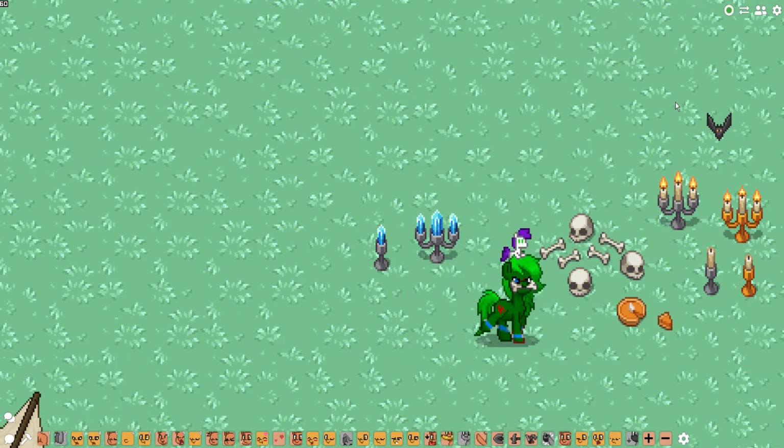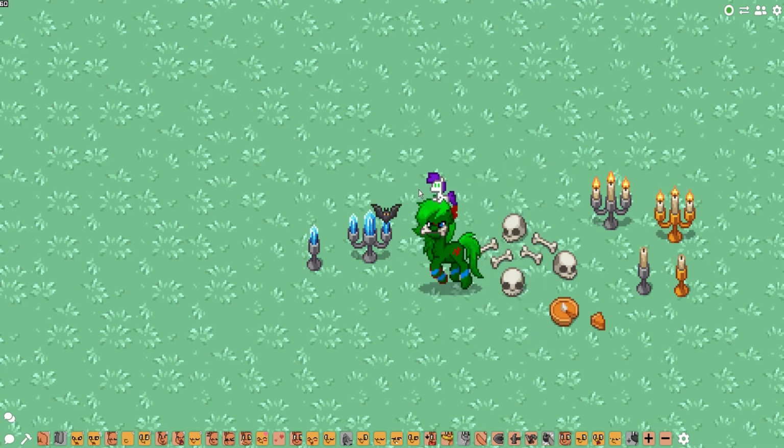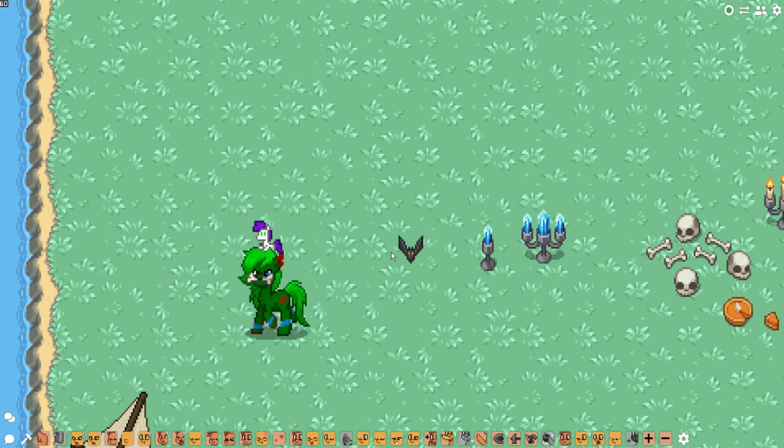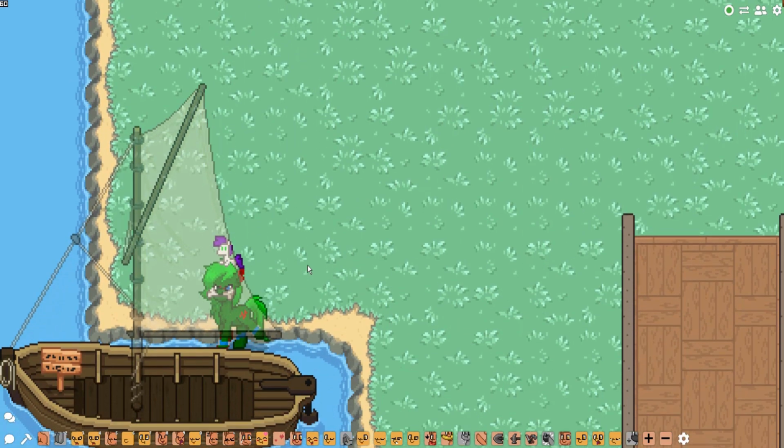Oh, here's the new bat, by the way. Bats will appear during the day now because the Halloween event is active now. So you should see bats during the day as well as during the night. So I hope you like bats. But yeah, they now finally have eyes, which is pretty cool. And of course, there's some that hang from trees now.